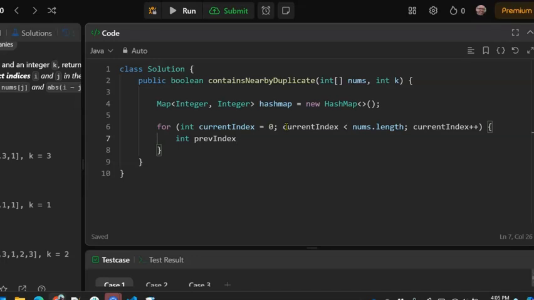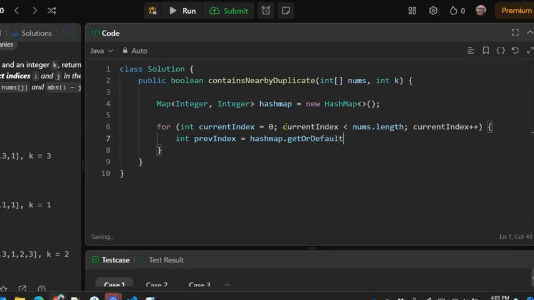So in the example, when I sketched it out, when we found 1 in the hash map and got the index, that was the previous index of the number that we were looking for. So the previous index is hash map, and we can say get or default.